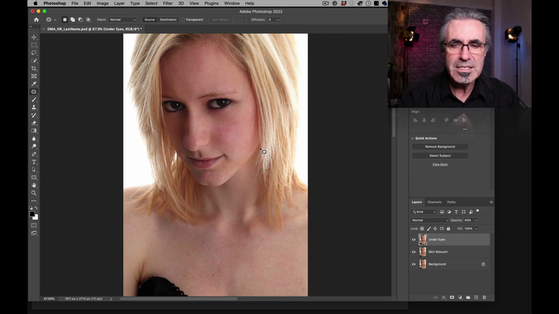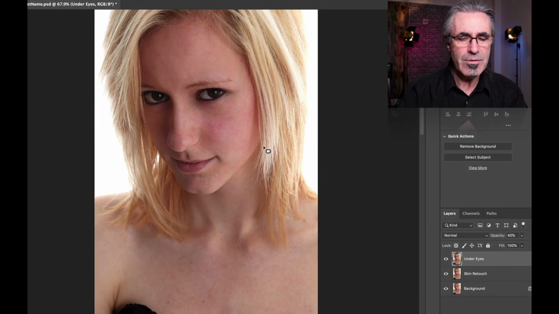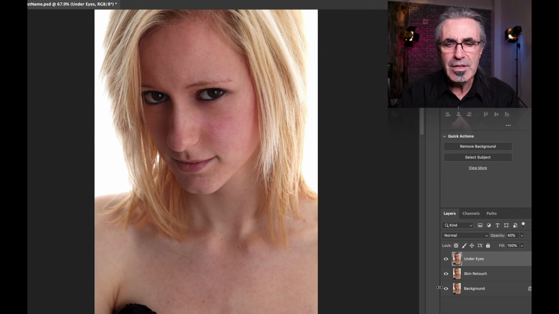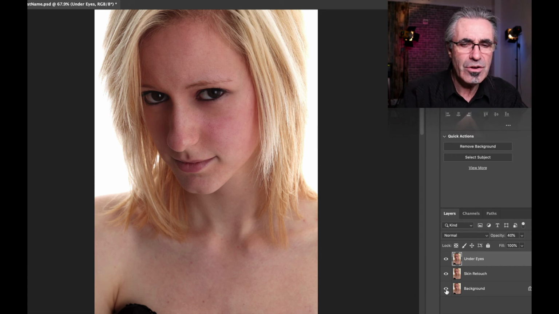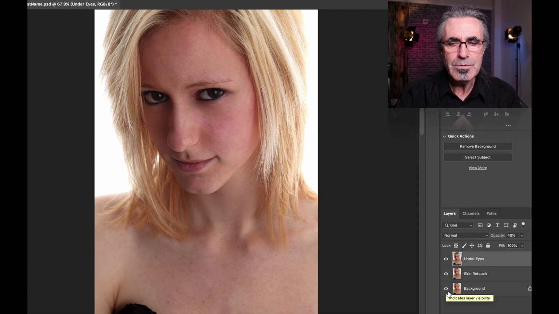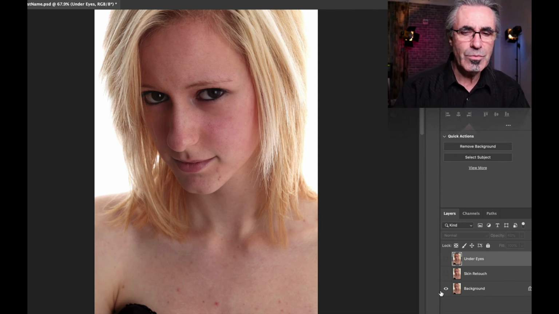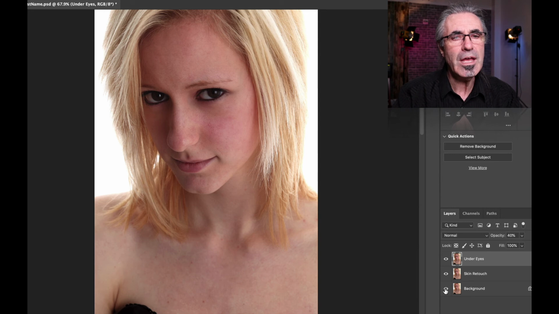Now, if you want to check and see the before and after, the A/B, right? Whenever you're looking at something, I do this a lot, where I'll hold the Option or Alt key, and whatever layer you click on, it'll leave that layer turned on. So I'm holding Option and click on the visibility of this bottom layer, and that's the before. And I keep holding Option, I can click on that layer again, and it turns everything else back on. It turns all the layers off except for the one that you're clicking on. Okay, so that makes quite a big difference.